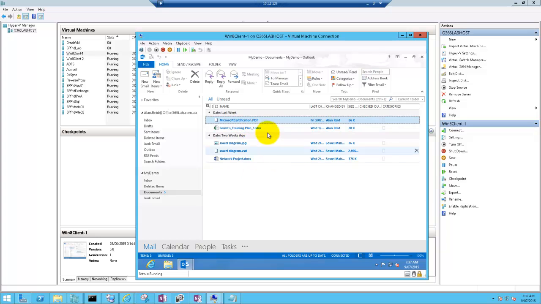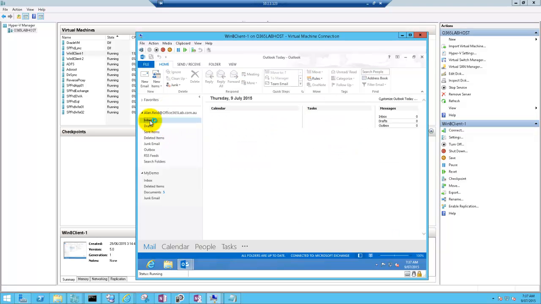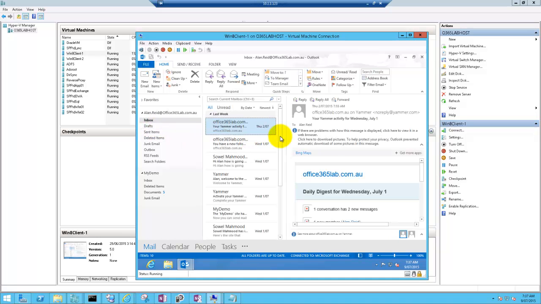So this is already the SharePoint. This is the site mailbox. The cool thing is this: if Alan wants to share any email with all the team members of that project, he can just drag and put it there. That's it. That will work. So that will be automatically shared. I won't be doing that now.